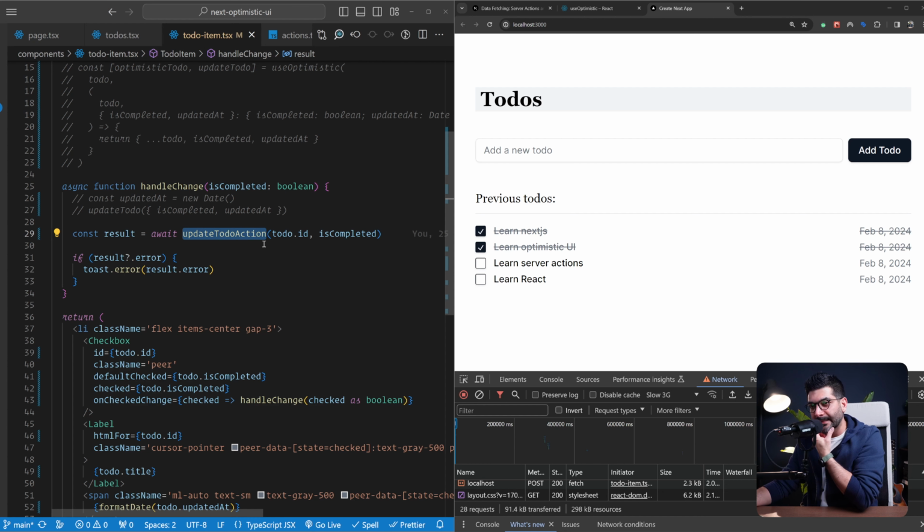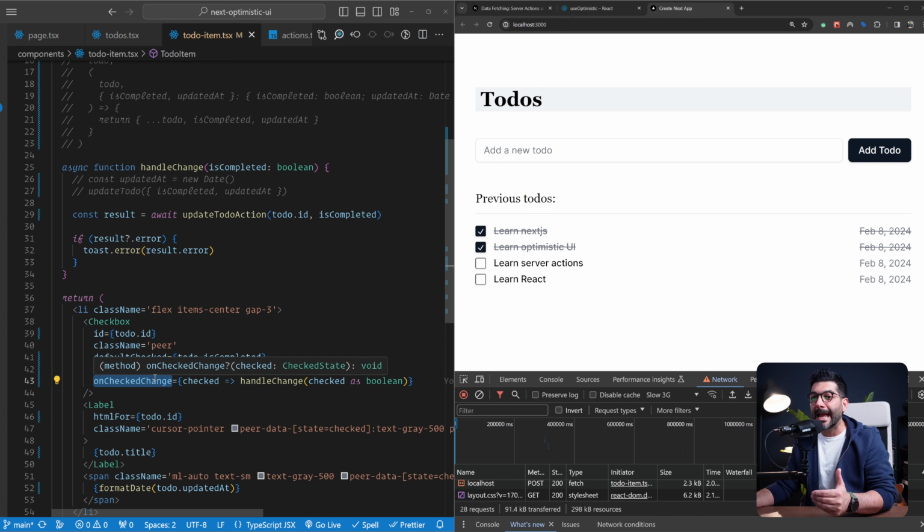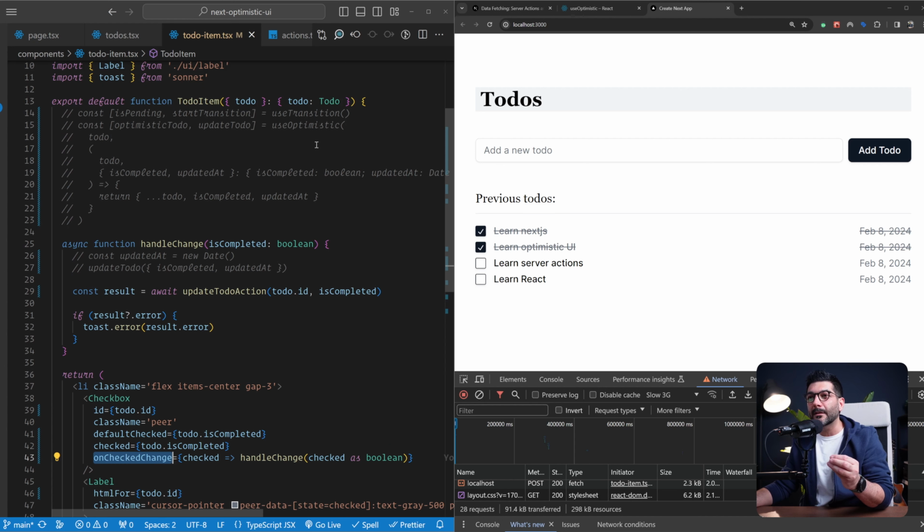Now, I just want to bring this to your attention that we're using a server action not inside of a form or passing it to an action prop of a form. Rather, we're just using it inside of an onClick handler or an onChange handler. This is a valid use case for server actions. Actually, you can reference the documentation to see the different ways that you can call your server actions: from inside a useEffect, from passing it to onClick handlers, and also using it together with useTransition, which we're going to do in a second here.